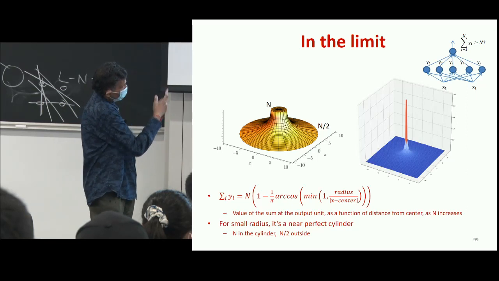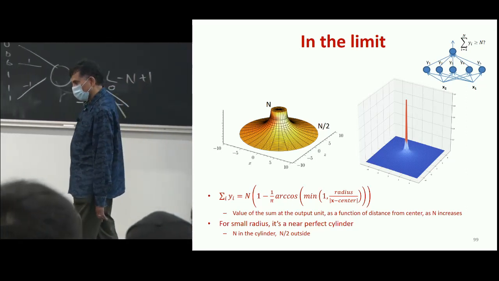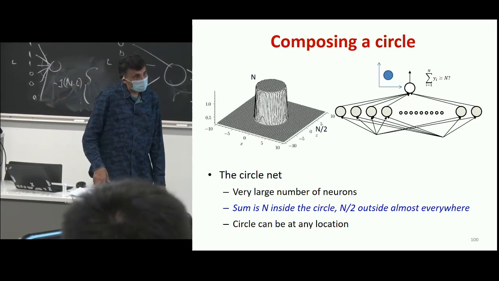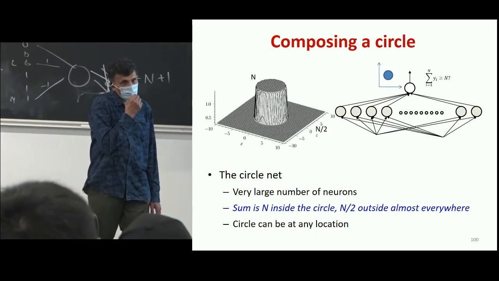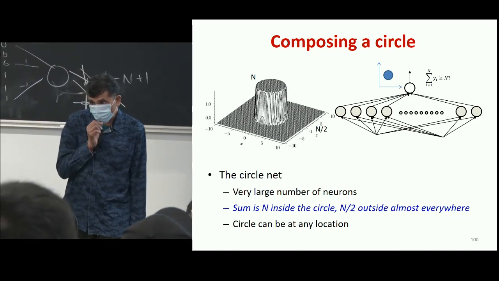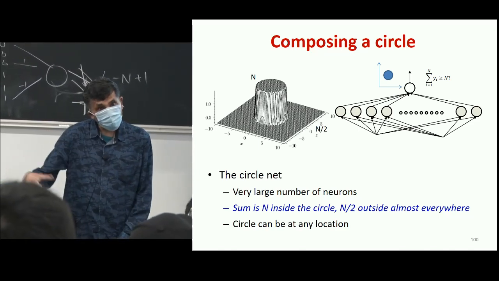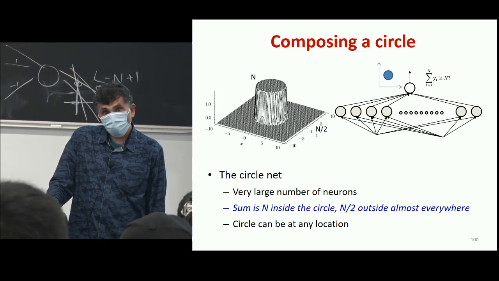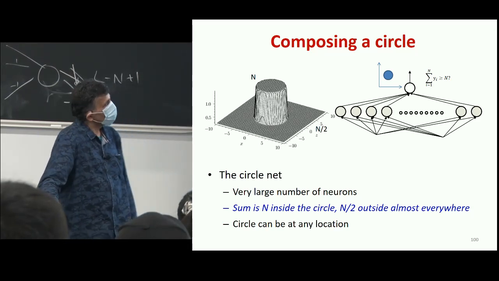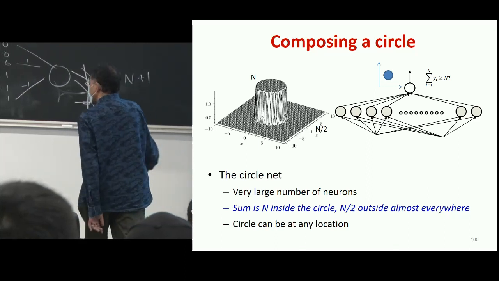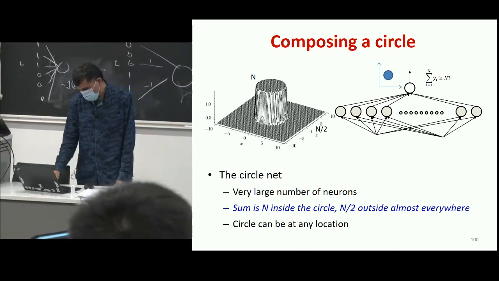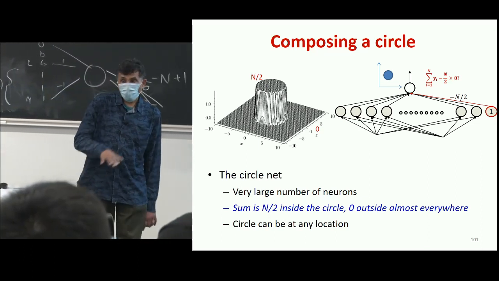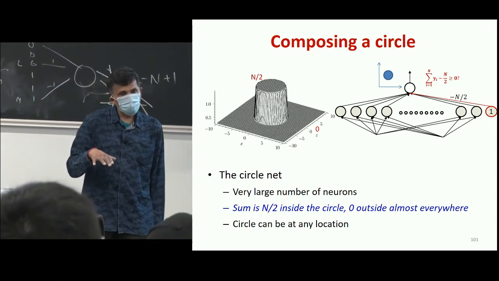You can actually work out the math and you get this cute little equation. But a simple way to think about it is you can approximate it as so. When you have a very, very large number of sides, then the sum of their outputs is going to be n within the central region and n over 2 outside. So I can just add a bias term which subtracts n over 2. And now the sum is going to be n over 2 inside, and what will it be outside? Zero, right?